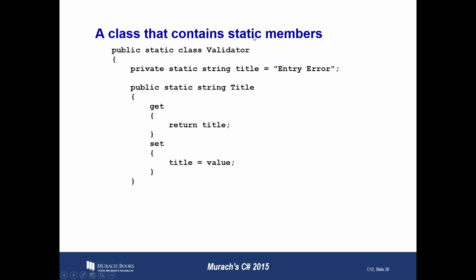Now, in this case, notice we've got things in here that are static. When something is static, you do not have to create an instance of a class in order to be able to use something static. So the class itself can call the method or use the piece of data.